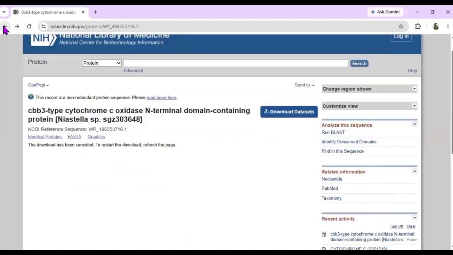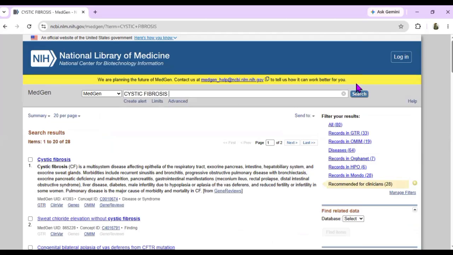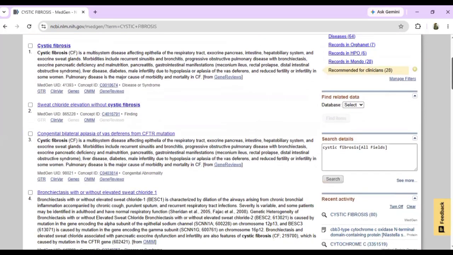Okay, the next website is MedGen, like medical genetics. Suppose we search a very common genetic disease. Let's search cystic fibrosis. This website organizes information about human medical conditions, diseases, and phenotypes.